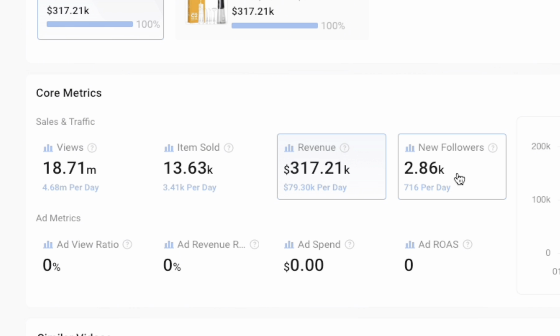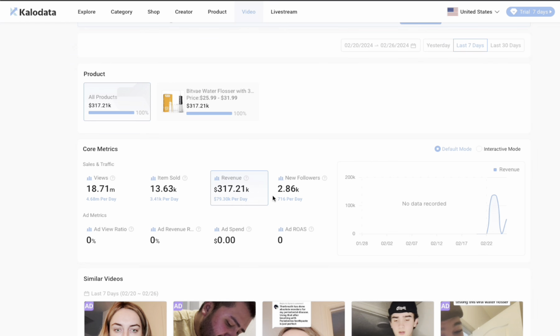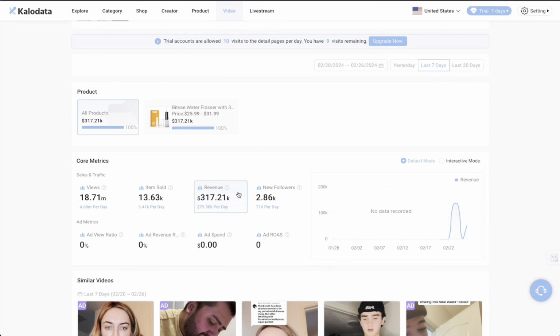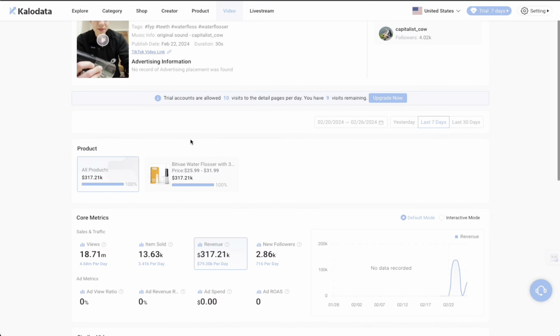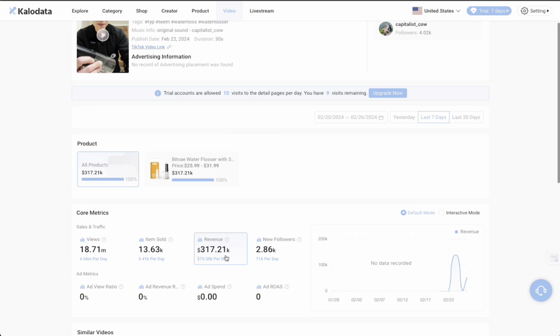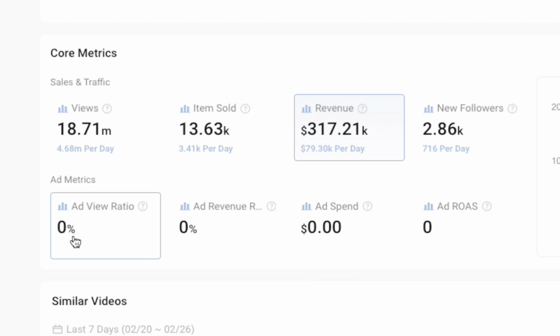But the crazy part is you don't even need a lot of followers to be making this much money. They've only got just over 4,000 followers, but they were still able to generate this much revenue. As a reminder, again, this is the revenue overall. This is how much revenue they would have driven to the shop. This is not what went in their pockets. Because they are an affiliate, they would have received a percentage of this. They would have been paid a percentage or a cut of this for driving all of that traffic towards the TikTok shop. And there's some additional metrics that you can look at here, which we're not really interested in. These are to do with adverts, and we know that there was no advertising that happened here. All of this was just natural traffic.